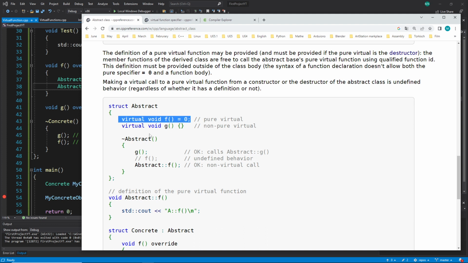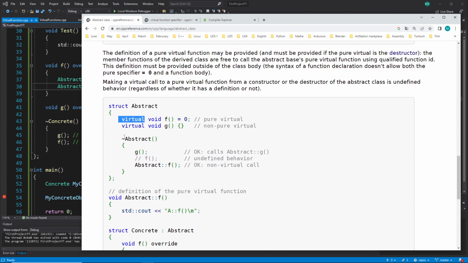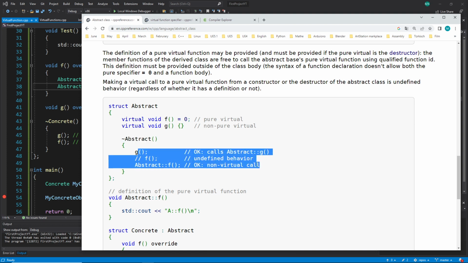Okay, what do we have here? We have here a pure virtual function, because pure, we have found this one. Very fine. And then we are defining a normal virtual function, not pure, but still a virtual function. And they are defining here a destructor, but again, if you have a virtual, just make a virtual destructor. And in this case, they are defining a normal destructor. That's okay, but be careful about what they do here, at least what they are trying to present here.